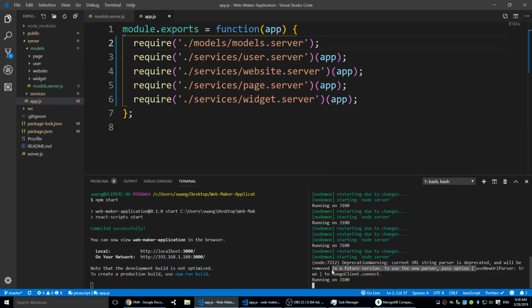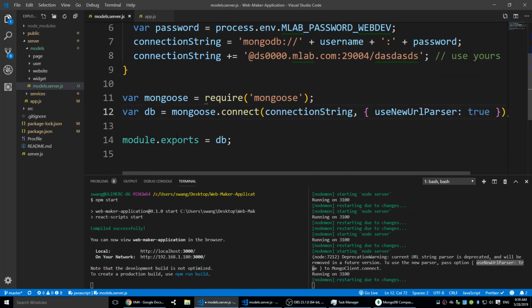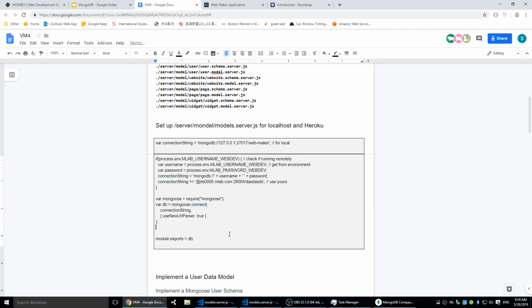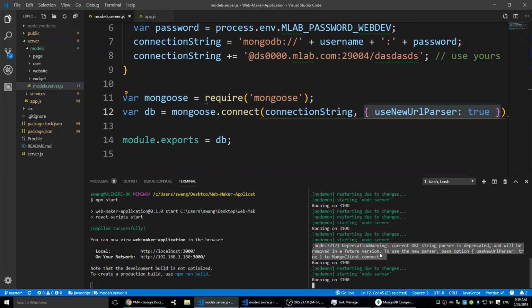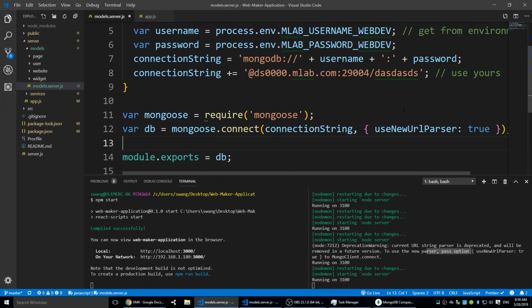Okay, I'm getting this warning here, and let me fix this first. I think that's easy to fix. I'm going to have to change the code a little bit. There's a variable here, this db needs to be changed a little bit into this. I'm going to replace this one and change it into that. So we're connected with the connection string. We also need to set useUrlParser equal to true. I don't know what it does, I have no idea, but this is just what the warning told me. It's saying the current URL string parser is deprecated and will be removed in the future, so please use the new parser option, useNewUrlParser: true. So just put this here, using MongoDB's new parser to make it less deprecated.